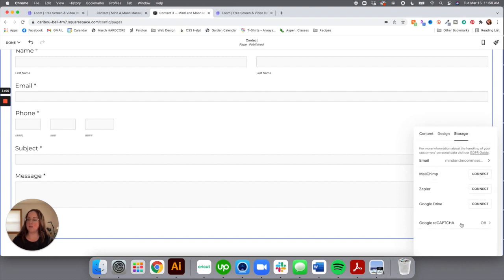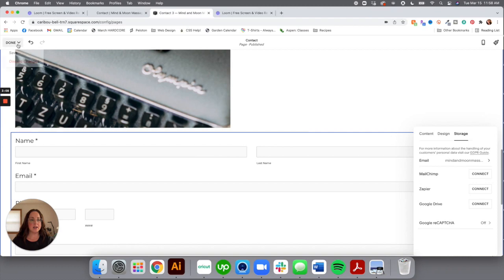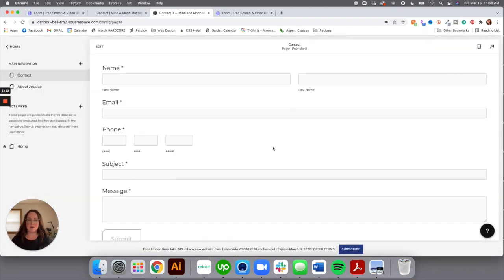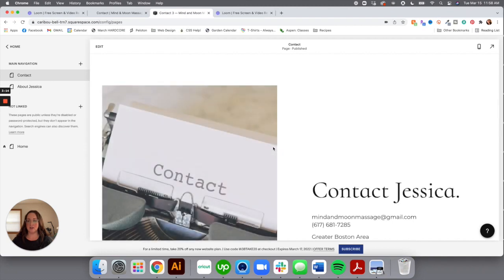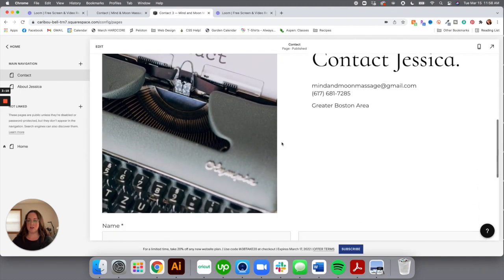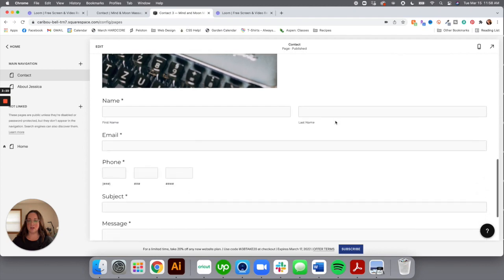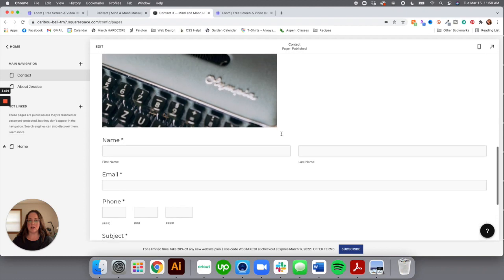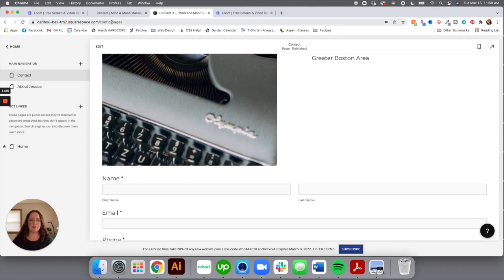But we're going to keep it off for now. And we're going to click done and saved. So now we have a contact page that has a picture, contact Jessica with her contact information, and a form that potential clients could fill out to ask Jessica questions.